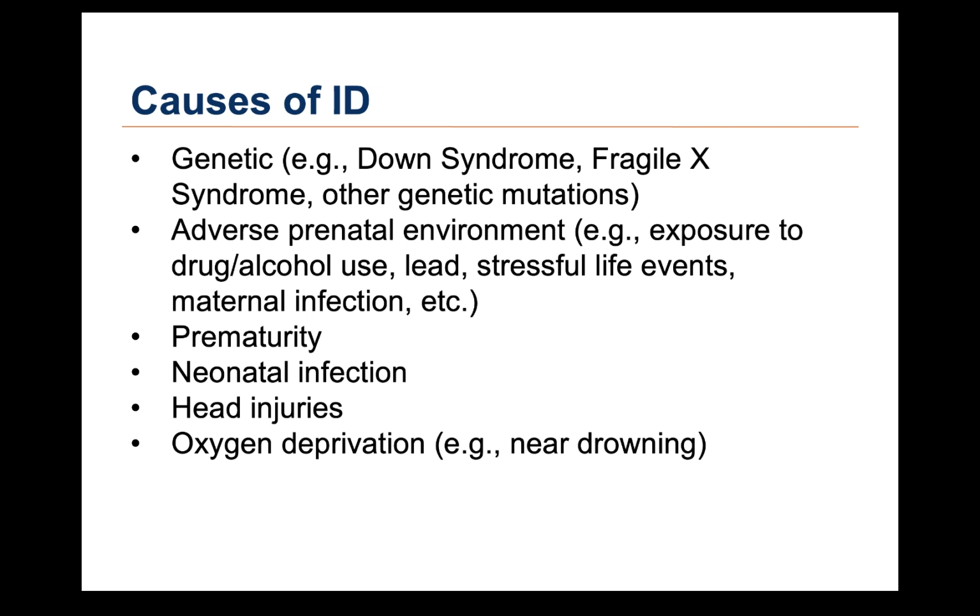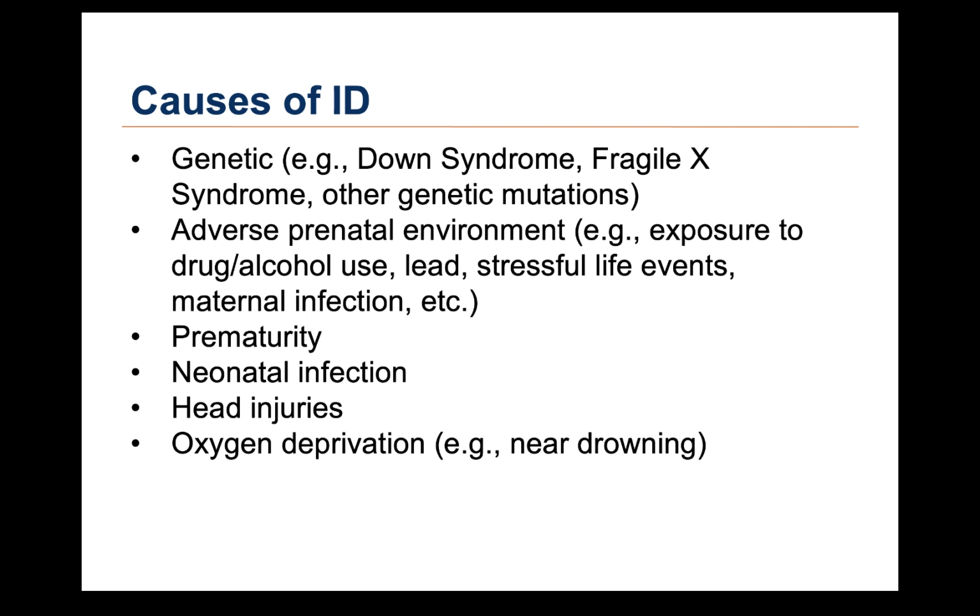There are many causes of intellectual disability. For example, different genetic disorders such as Down syndrome and Fragile X may cause intellectual disability. Adverse prenatal or early environmental factors like exposure to maternal drug or alcohol use, lead poisoning, incredibly stressful life events like death of a family member, or maternal infections while pregnant may lead to ID.